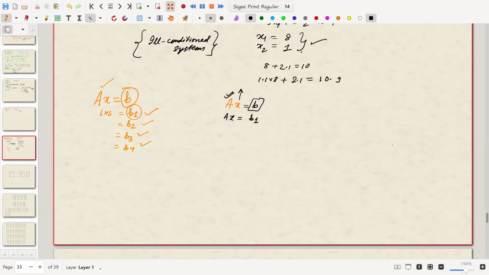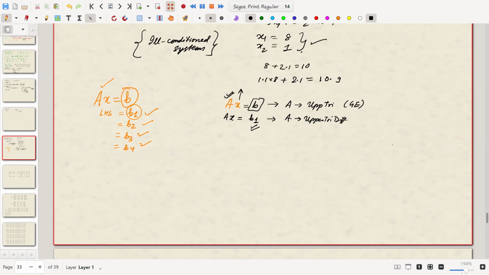Even though A has not changed, you have to convert A to an upper triangular matrix by the Gauss elimination method. When I give you this B1 vector, again you have to convert the same matrix, and it will be a different upper triangular matrix because B1 is new. So the way you do the elimination step will be different. Can you understand? It is getting so inefficient.